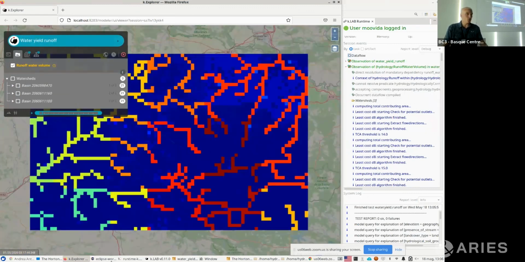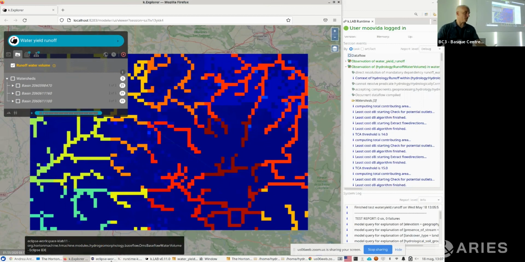And well, so what is the message for all you modelers out there? Come over and bring your models into k.LAB, because it's really a fun place to have them run. And as he said before, I think for somebody that writes a model, having it run in your own cellar is not that much of fun. If you have it somewhere where really many people can use it, that's one cool thing. But even more if somebody else from another science uses it. That, in my opinion, was the idea when we started all this. So I'm happy that after only 20 years, I've been able to find a place where this actually works.